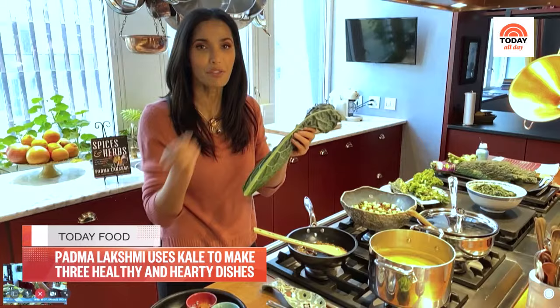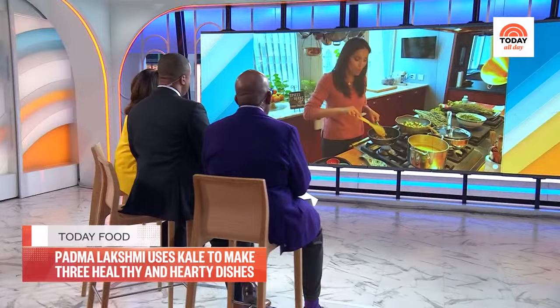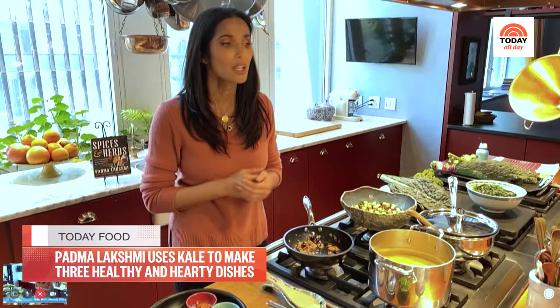What I like to do is buy the kale whole, wash it, dry it on kitchen towels, take that center stem off and chop it up, and then put it in a bag and leave it in my crisper so it's always ready for me to throw into all my soups and salads. If you don't finish your salad, you have to throw out the salad. Whereas if you have a salad made with kale, instead of those lettuces, which are mostly water and are still great but don't have the same nutrients, you can have that salad for 2 or 3 days.